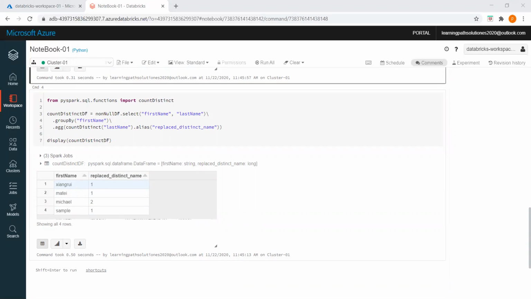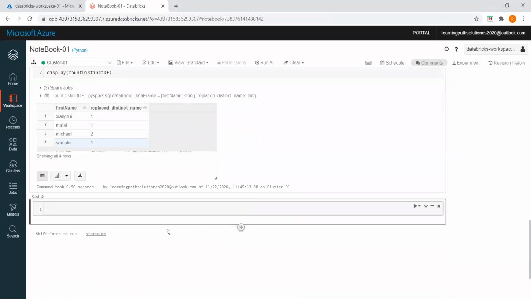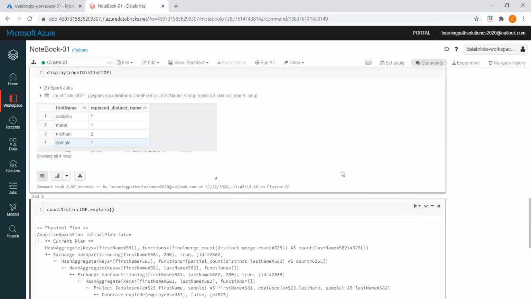But here in Python, we can just run this count distinct data frame dot explain. We can use the same thing. In traditional databases, and I think pretty much all databases are the same, we use explain or some other key to retrieve the explain plan. So here we will just use count distinct data frame dot explain, and we can see this explain plan.